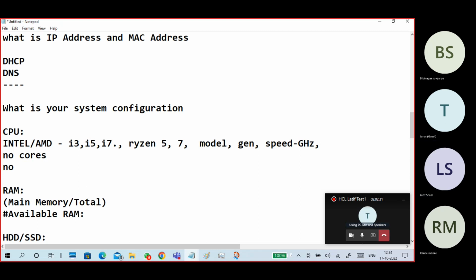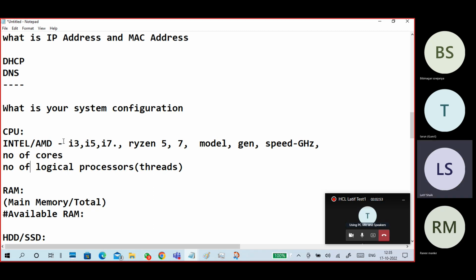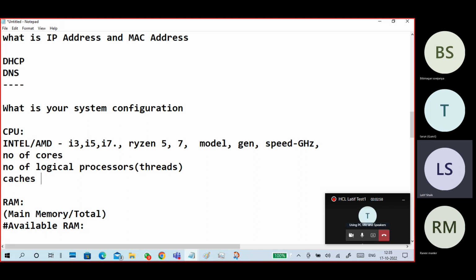Number of logical processors, or you can also say threads. Number of cores, number of threads, and finally find out what its cache memory is. So L3 cache memory, mainly L3 cache memory.